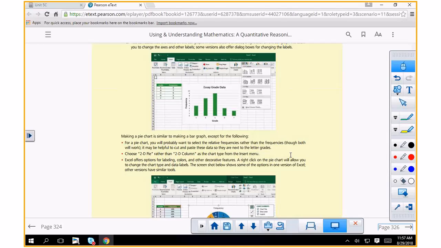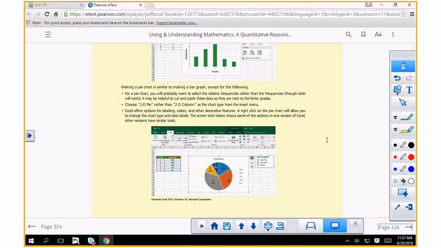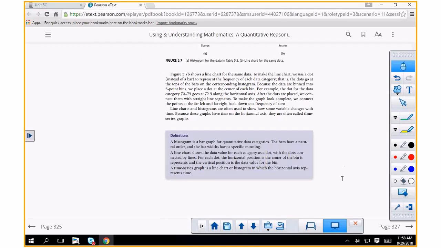I will show you how to do this when we get to Excel. Will we use Excel because you have to use Excel, or do I use Excel because it gets everything on the board? I use it because it gets everything on the board so you can see it. So please don't put on the evaluation and go to my department head and say he's making us use Excel. I'm not making you do anything. I'm using it because it gets everything on the screen, because I write big. So we will use that when we get to it. I'll show you how to do bar graphs, pie charts, and all that stuff. I'm sorry, histograms.